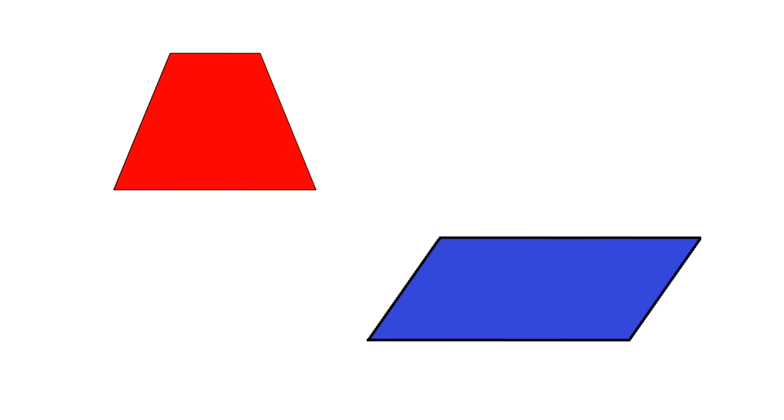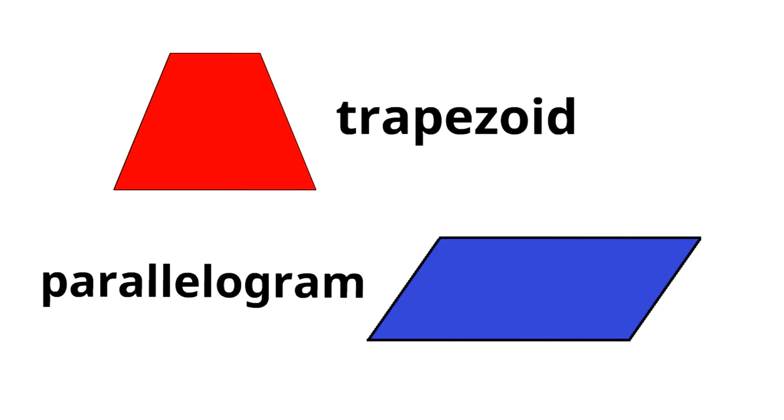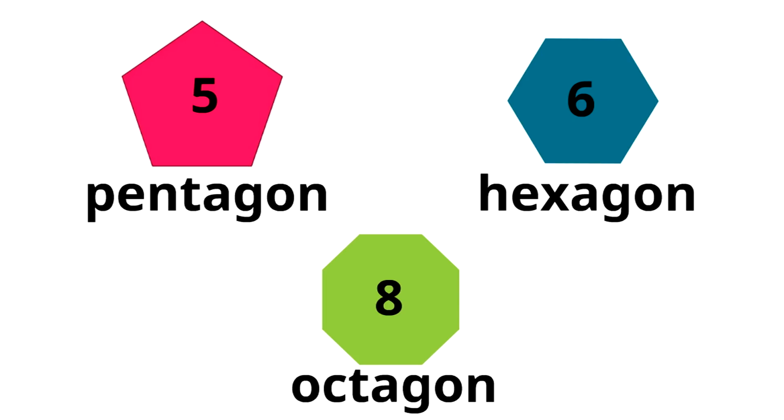I digress. The trapezoid, a cool shape with 2 of the sides being parallel to each other, and the parallelogram, another 4-sided shape. Both pairs of sides are parallel to each other. And finally, the pentagon with 5 sides, the hexagon with 6 sides, and the octagon with 8 sides. What awesome shapes!